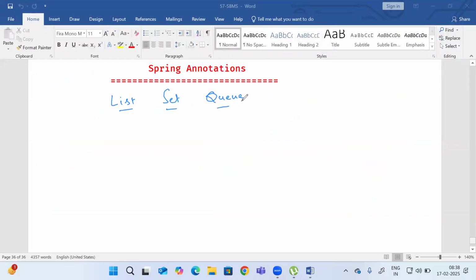Now my requirement is, I have a list object, array list, linked list, doesn't matter. I have a list object. But by default, a list object is not a thread safe object. Are you able to get my point? Right? So try to understand, sir.